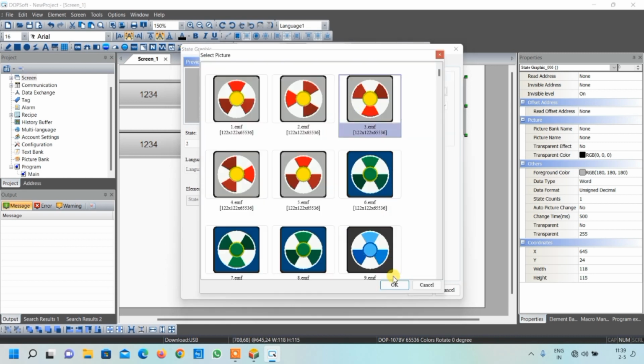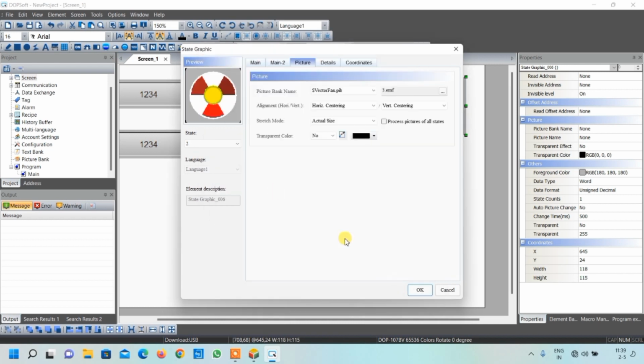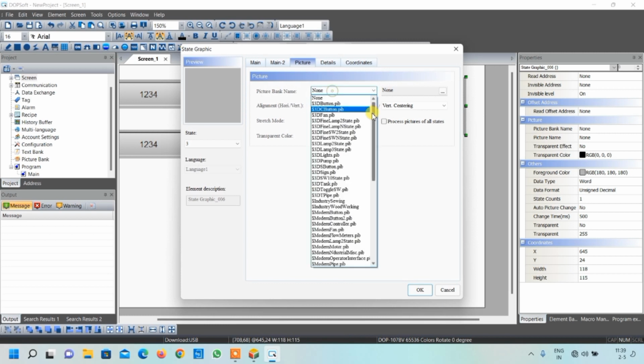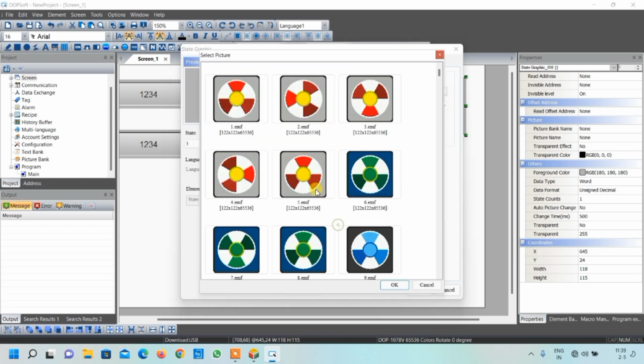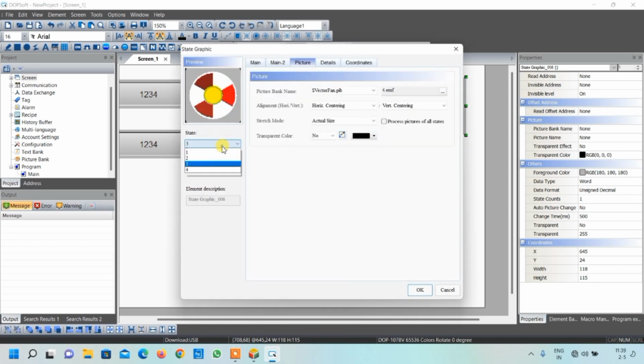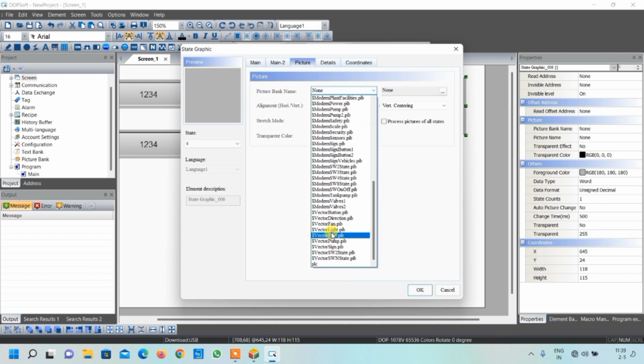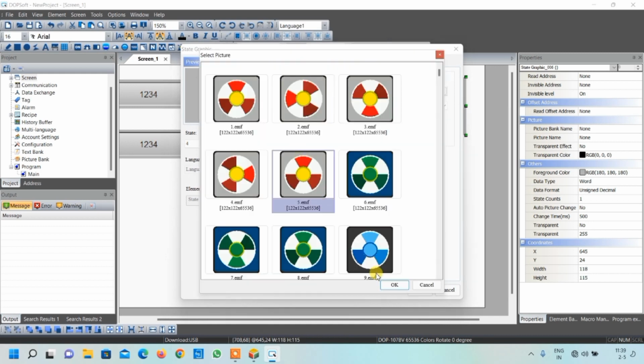So select the third image. Again for this state I will use the fourth image. For the last state we will use the last image. So this is the last image.